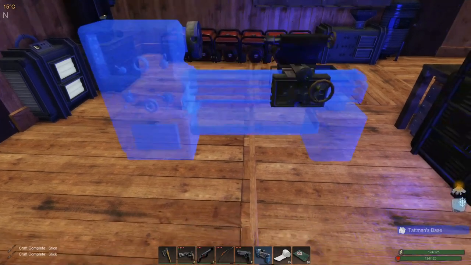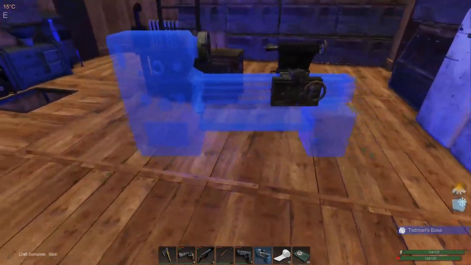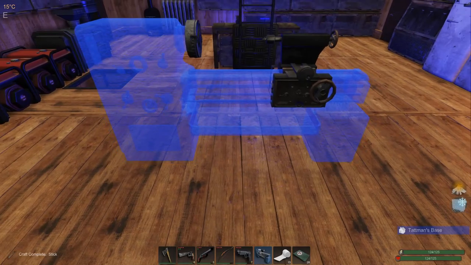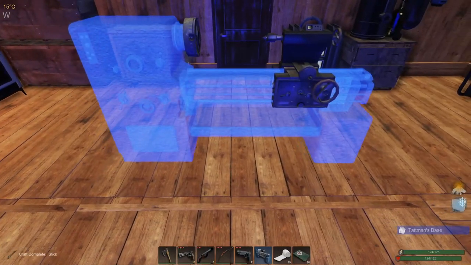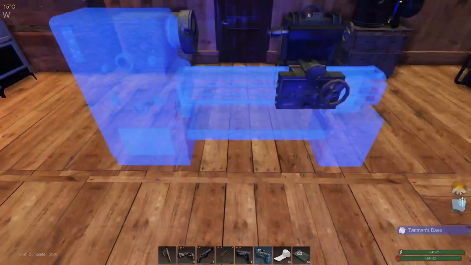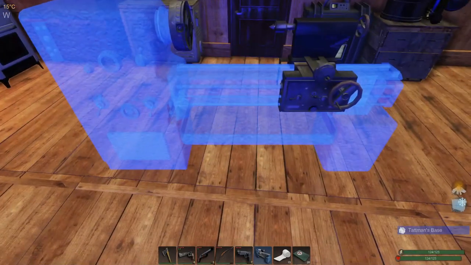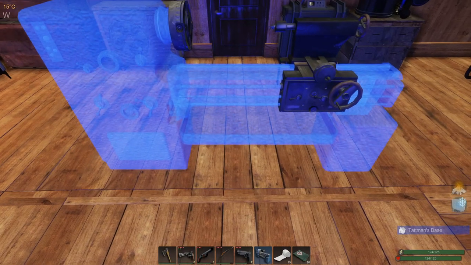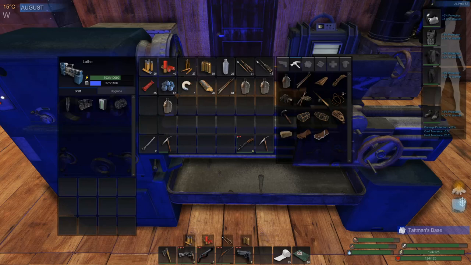Let's see. Wow, this is big, ain't it? Let's see here. Put it so that the light shines right on the face of it. There we go. We can always move it. Or we can go upstairs and put it upstairs. But we'll set it right here for right now. Let's see what we can make. Alright, there's where the BCU cracker is going to be now.